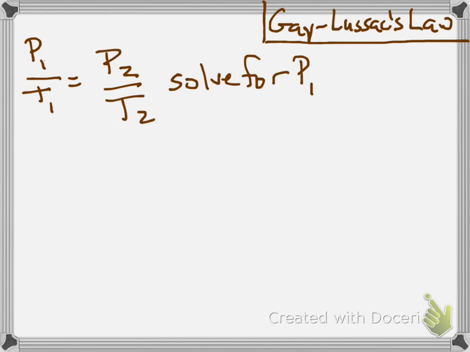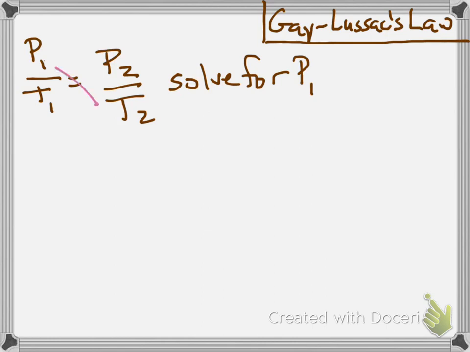What we're looking at here is something very similar to what we saw with Charles' law, where we have a proportion. We have two fractions, and we need to solve specifically in this case for P1. We want to know, if the pressure and the temperature change by a certain amount and we started at a certain temperature, what the pressure would be. So we're solving here for P1, the initial pressure of this gas. The way we're going to do this is the same way we did the other one, by starting with cross multiplication.